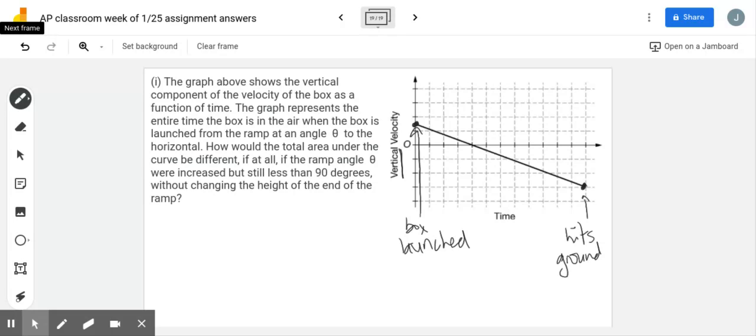Okay. You might read that and be like, what? And, spoiler alert, you might have done this entire FRQ. You might have seen that theta at the beginning and heard them start talking about theta and been like, I don't know, trig, but really you don't even need to know any of that. Let's just think real quick. They want to know about area. We know that area under a velocity-time graph gives us position.